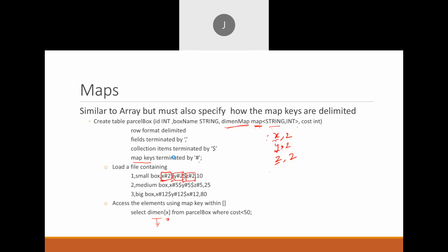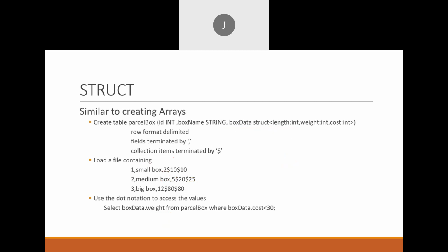And struct is a heterogeneous type of data. It can have an integer, a string, a date format, or a float. If it is there, then during the creation of the table you will mention the name of the field and what type it is. Here they have mentioned all integers, otherwise it can take heterogeneous data also.